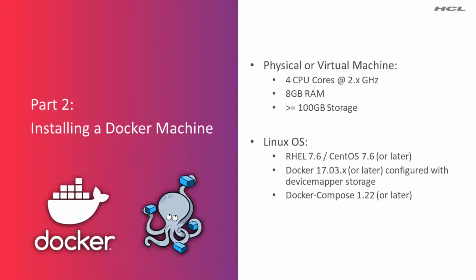For a small-scale single machine implementation, the system requirements are very modest, as you see listed here. Quad-core CPU, 8 GB of memory, and some disk space to hold the images, the running container storage, and the customization files. The initial Docker deployment is going to be a single machine hosting the 3 Customizer Lite services that were described in video 1. In my case, I'm using a CentOS 7 virtual machine.